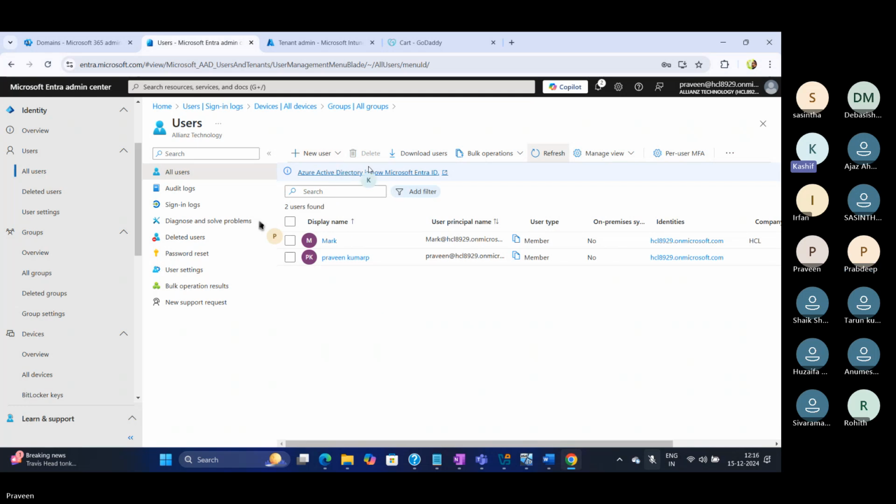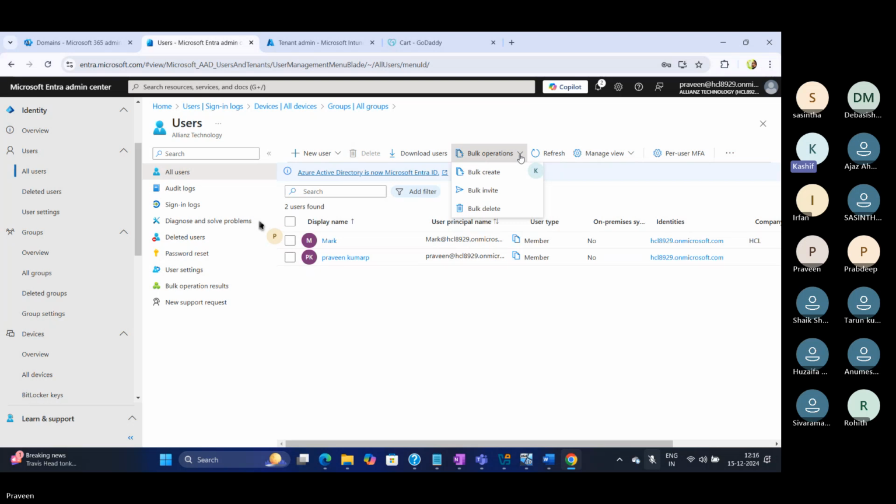You have another option called bulk operation. So I'm going to choose bulk operation. For example, if you have hired 100 employees or 1000 employees, you cannot create accounts manually one by one. Rather, you choose this bulk operation. But for bulk operation, you need to have Excel installed on your computer. I hope it is installed for everyone. In case it is not, then you cannot use this option. Excel is required as a prerequisite.